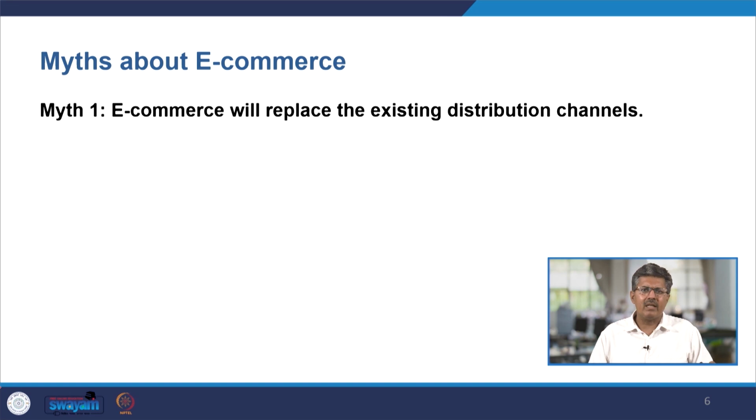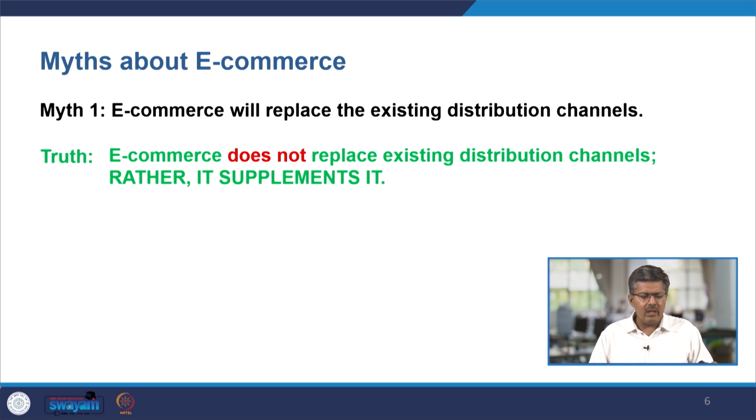There are some myths about e-commerce. Let us talk about them. The first myth is that e-commerce will replace the existing distribution channels. Do you feel that e-commerce will completely replace whatever channels exist right now? May not be. The truth is e-commerce does not replace existing distribution channels, rather it supplements them.